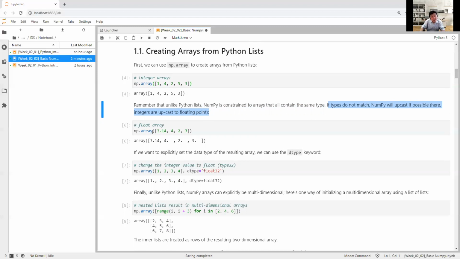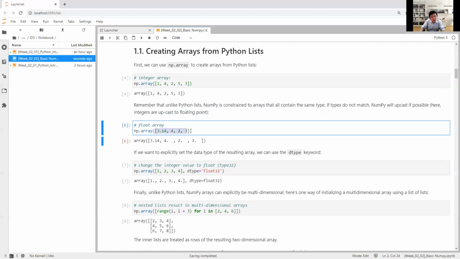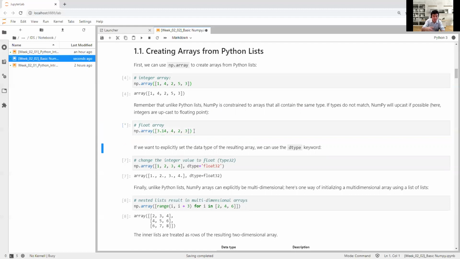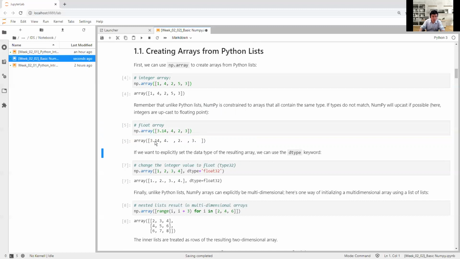Let's see, I have an array, and I have a list where one of the numbers is a float. The other numbers, 4, 2, and 3, are integers. What happened? If you check this one, the result will be 3.14 and 4.0. So the numbers are automatically converted into float.